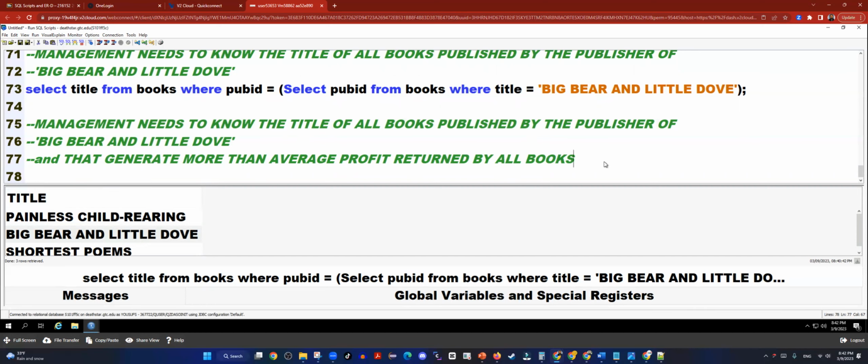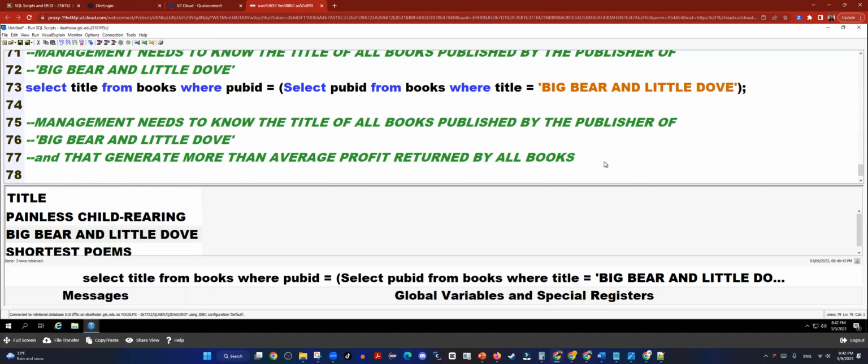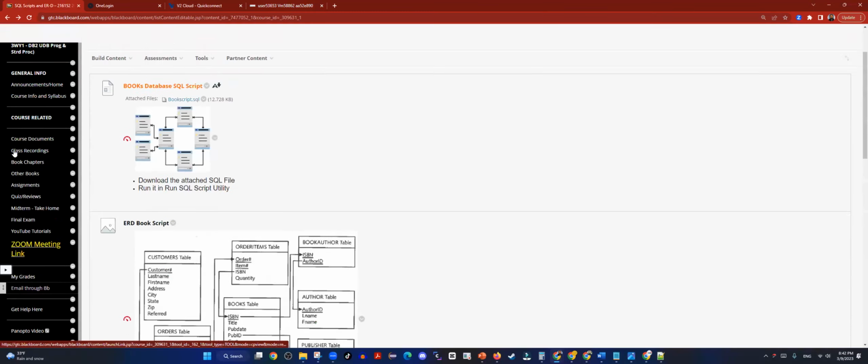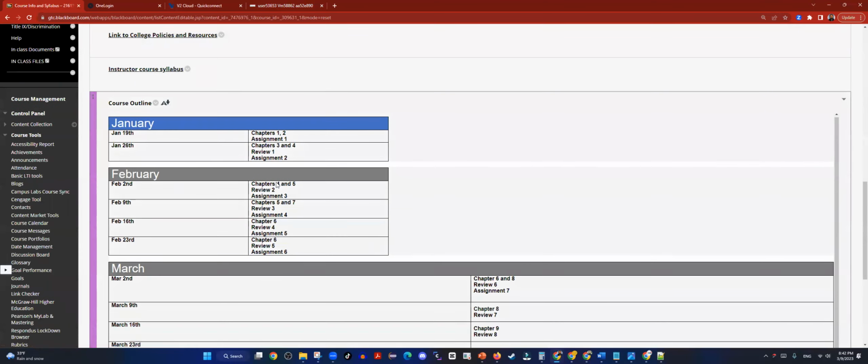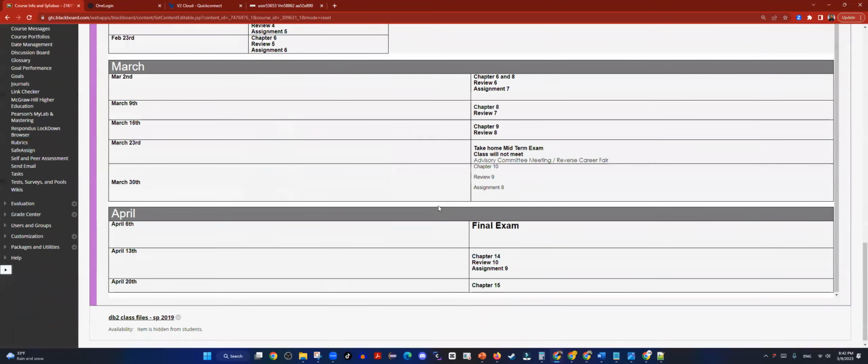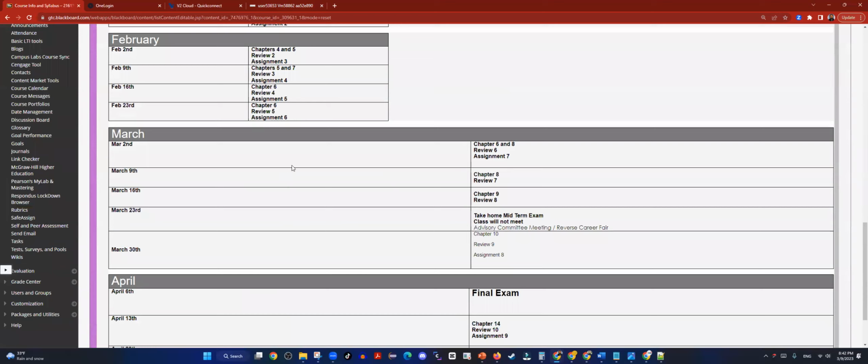Okay, now before you go, there's a very important thing I want to discuss with everybody. And that is the schedule for this class. I was under the impression that our advisory committee meeting will be next week, which is the 16th. But the advisory committee meeting is on the 23rd. The advisory committee meeting also has a reverse career fair on the 23rd. So those of you who are participating in the reverse career fair on the 16th can take the same items to the reverse career fair on the 23rd.